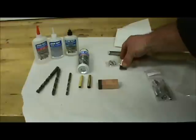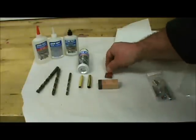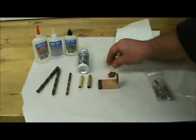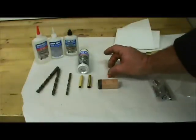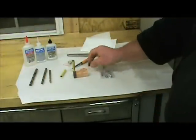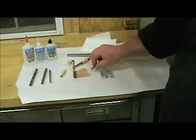The extra pieces that you get, you can use or not use. These are here in case you want to put a little bit of a trim piece on the end of the blank, or maybe in the center, however you want to do it. You don't have to use it if you don't want to, but we're going to show you how. The first thing that you need to determine is whether or not you're going to use the segmented piece. In this case, we are.